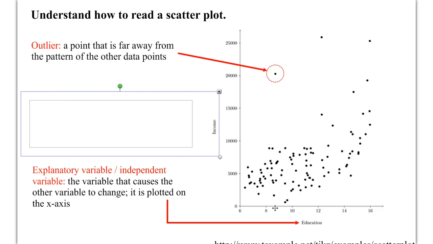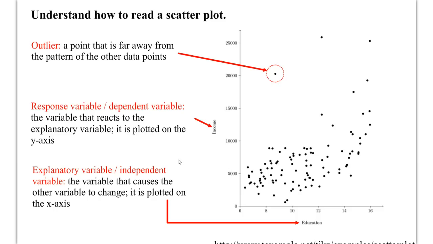The more education we have, in this case, we're saying there's a positive trend. The more education you have, the more income you have. Up here, income would then be called the response variable, or the dependent variable. It's the variable that reacts to the explanatory, or depends on this explanatory variable, and we put that on the y-axis. The more years of education you have, this income is going to depend on that years of education to determine how much money someone could potentially make.